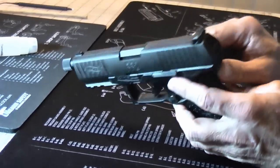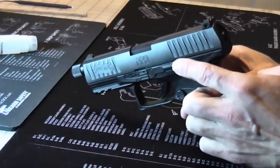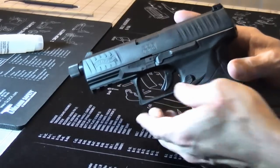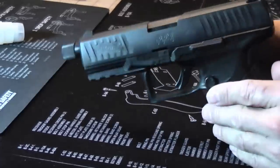It has an ambidextrous slide release, and it's a relatively large slide release, but it's low profile and it fits fairly flush, so you're not going to be catching it by accident or holding it up with your finger, but it is easy to get to. And takedown is similar to a Glock and many others. You pull down on the two pins, slide the slide off.